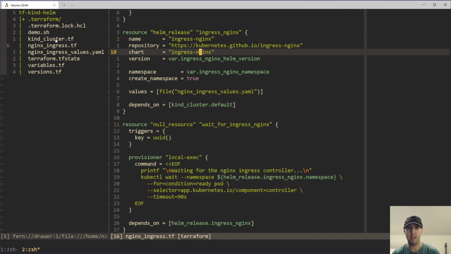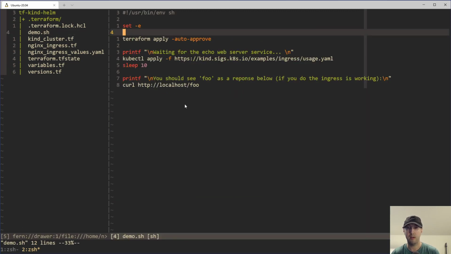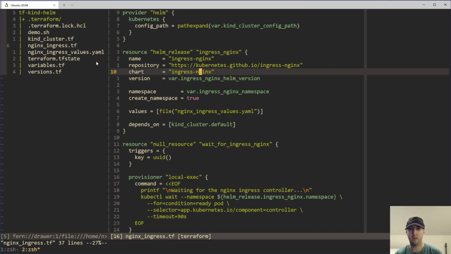The only reason I actually have this demo script over here is because this is totally separate, custom workload stuff. The only reason this exists here is just to demonstrate that the Ingress is actually working. So normally this code wouldn't be here at all. Normally you'd have your own web service or whatever you're trying to run in your cluster, right? But yeah, let's go back to that Helm setup here, and that is over here.